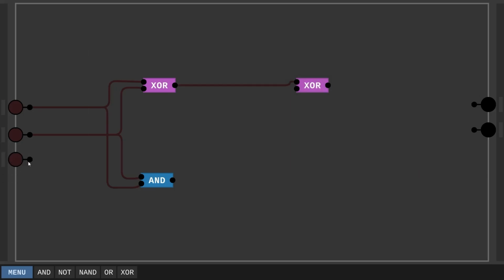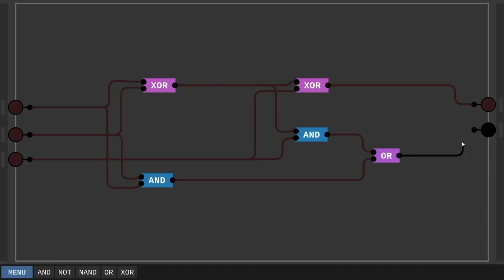I connect one XOR gate to the first 2 bits, then its output to another XOR gate with the carry input to get the final sum. I'll use another AND gate to see if the first addition and the carry input are both 1. Now I have 2 AND gates checking different carry conditions. I'll use an OR gate to see if either condition is met to set the final carry to 1.